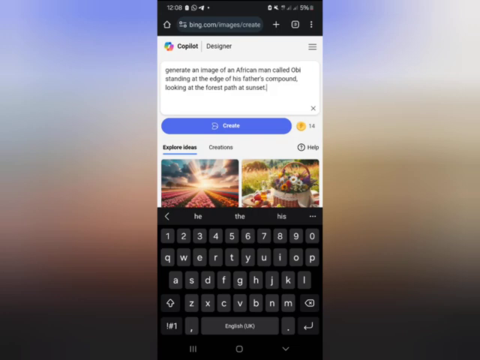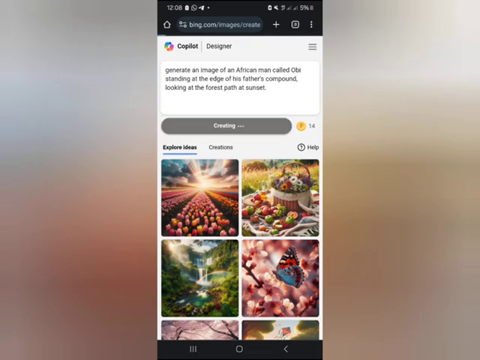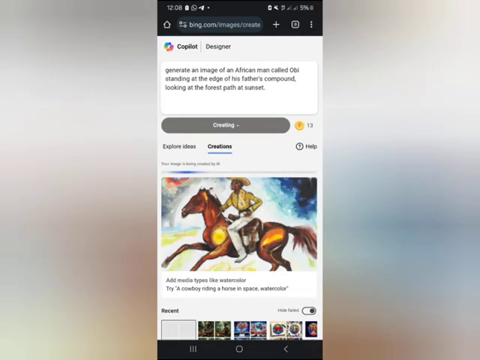So I just pasted: Obi, standing at the edge of his father's compound, looking at the forest path at sunset. So you go ahead and tap on create. Okay, so let's see what Bing AI has for us.